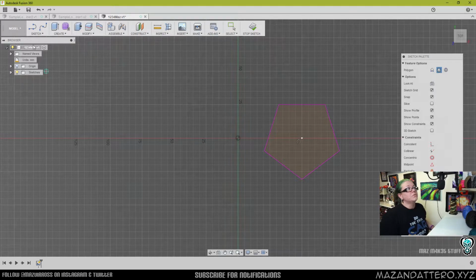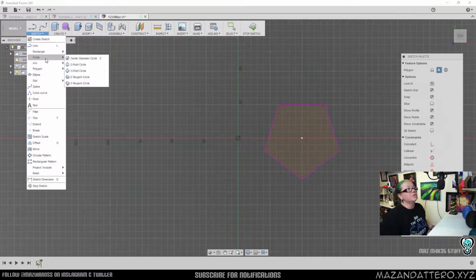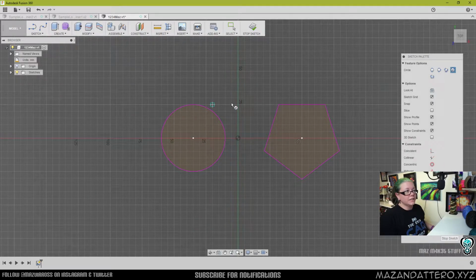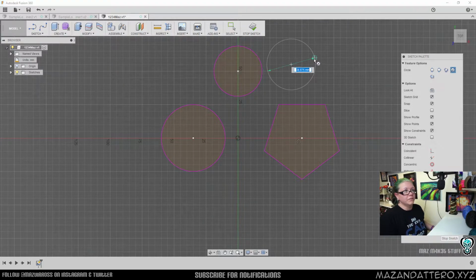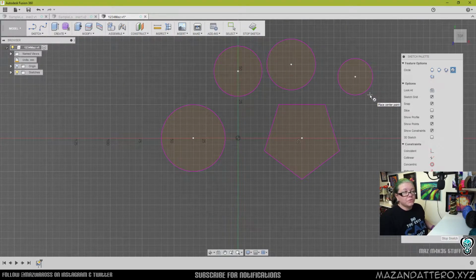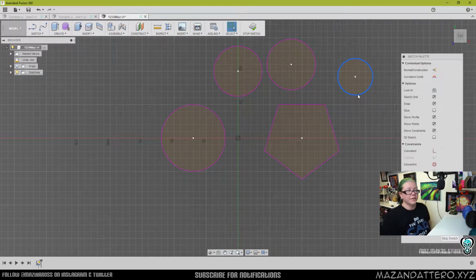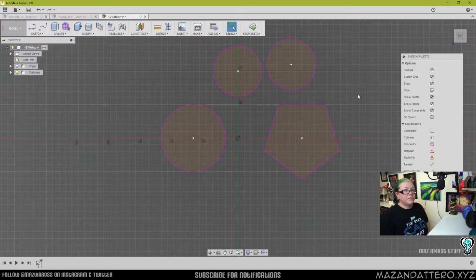There are other tools in here under Sketch. You can use Circle, so there's Center Diameter Circle, and then you get those same crosshairs. You can click once, move your mouse away, and then click again to place. That's the circle tool, and of course you can click and make all kinds of different circles, but you don't really need that many. So what I'm going to do is hit Escape to get out of that tool, and then click on the edge, because I don't need all these circles that I made, and press Delete, click on it, press Delete, click on it, press Delete.